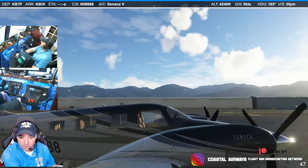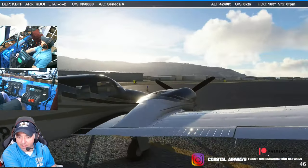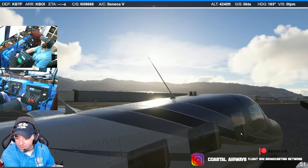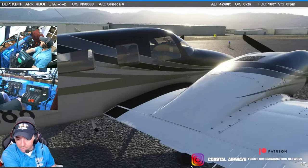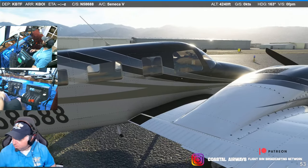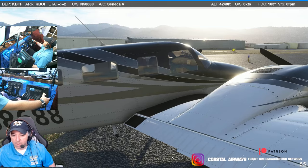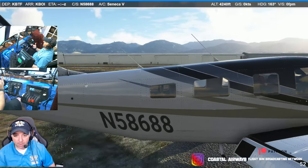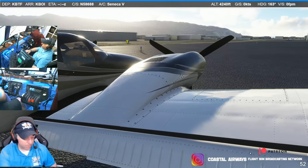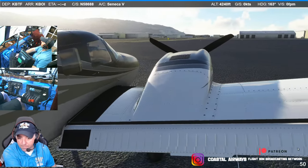The door's right here. Boy, what a beautiful day over here in Bountiful. We'd come off the wing right now, and actually you would set your flaps down, but I'm not doing that yet, so let's see. Yep, okay, so you set your flaps down, and then you'd shut off your battery. But again, I'm running the ground power, so we're fine. We're not going to burn battery out. But you would do that.